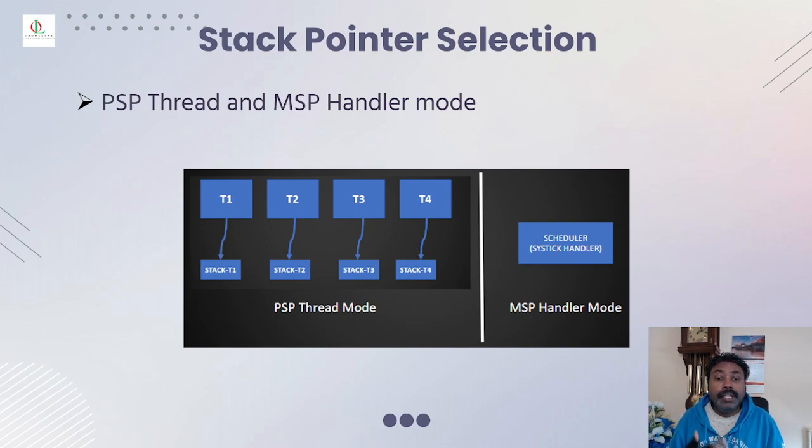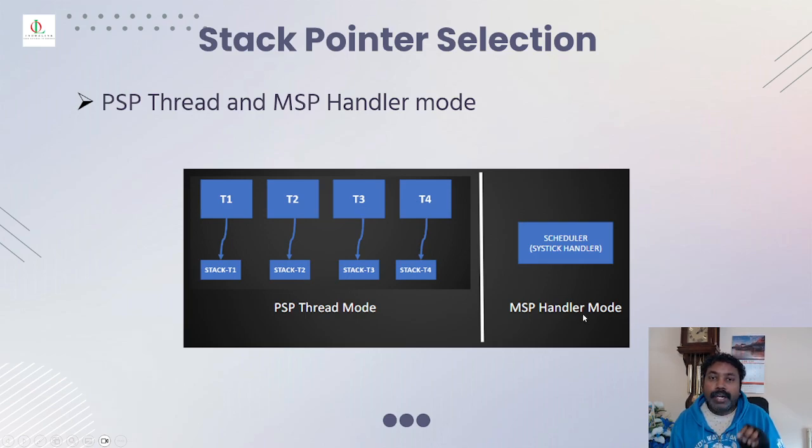So initially, in the thread mode, every task is linked to its private stack, the T1, T2, that will be in the process stack pointer with the thread mode. So whenever an interrupt happens, it halts from there, and it saves that context into that private stack and does task 2. If it wants to jump to T3, it will save all the context of task 2 into its private stack, and it will go to T3, likewise T4.